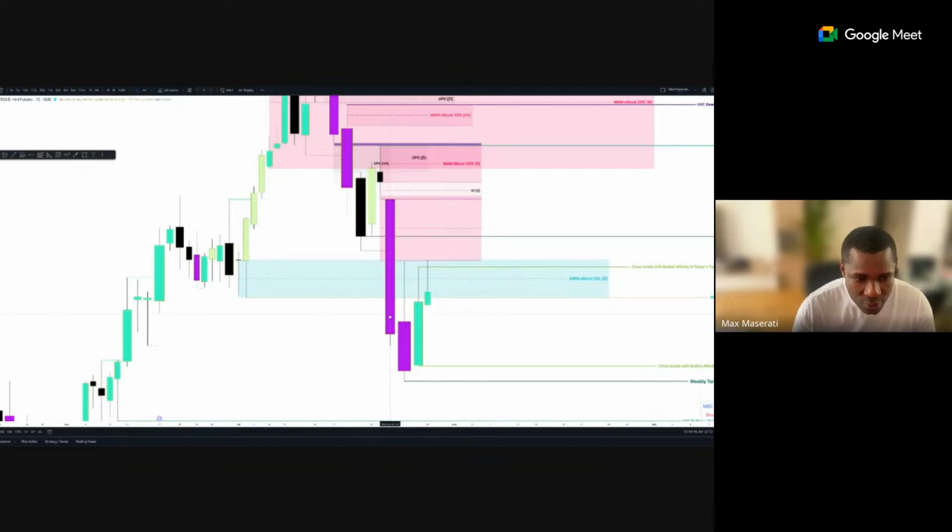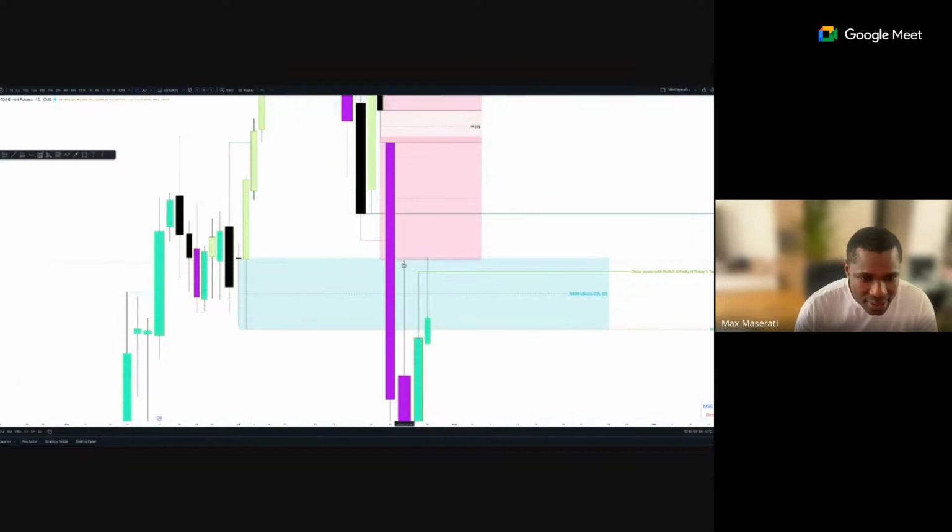You see, price just pushed down and made a bearish body close, and then price retraced inside. Do you see how price reacted to the MMM block exactly to the tick? Price came inside of the MMM external block, freshly violated, and then the bears pushed price down. Price tried again and pushed price down. So now this is a third try, and the bears are still resisting, pushing price down.